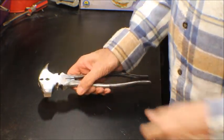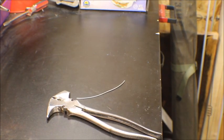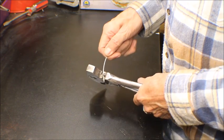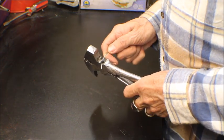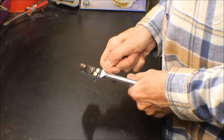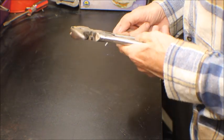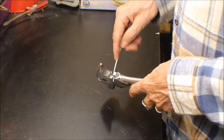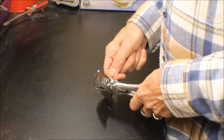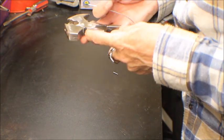Let's see if these cutters cut. Let me go get a piece of wire. Okay, here we go. Let's try this side. Wait a minute. Maybe it ain't cutting. This one side's not cutting. Let's try the other side. Yeah, this side's cutting. I don't know what's going on with this other side. Looks like there's a ding in there.